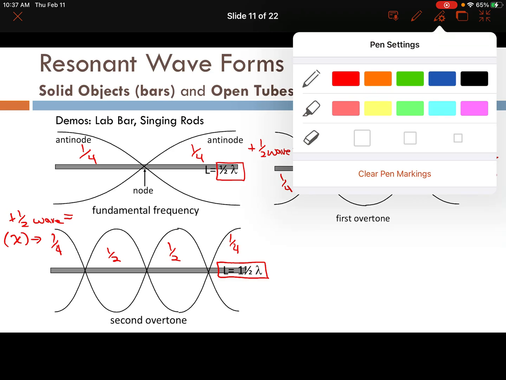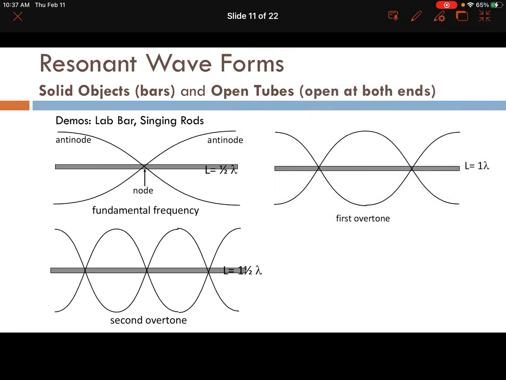So let me hit the terms that go with this. I'm going to clear the markings I have here to give myself some more room to write. So my fundamental frequency, this is my mode 1, mode 2, mode 3. So there's my modes. Using the overtones, the fundamental is the zeroth overtone, then the first overtone, the second overtone. So it's one off of the modes. And now my harmonics would be the same as the modes for this one as well.